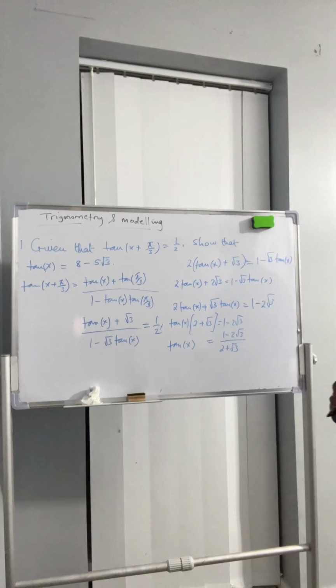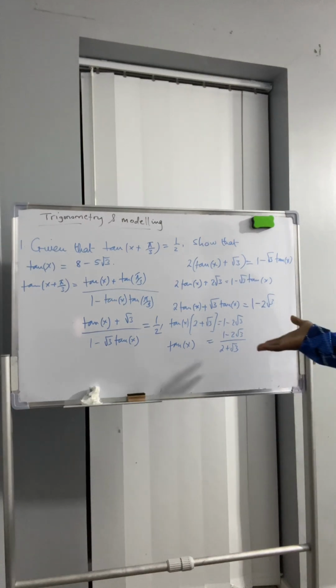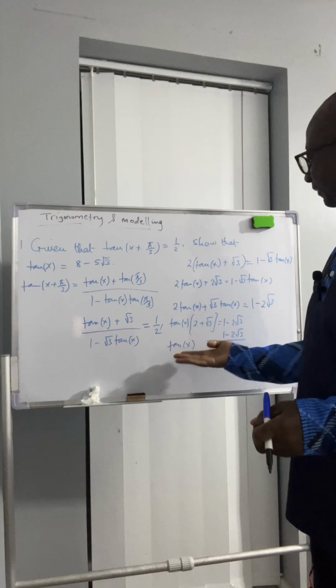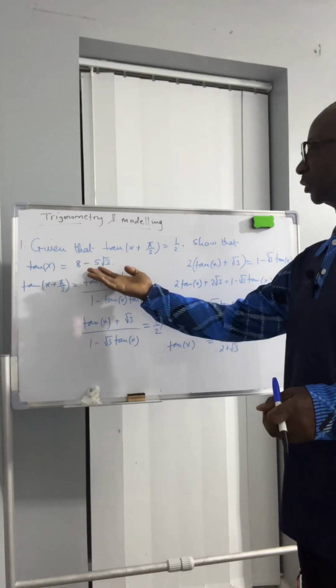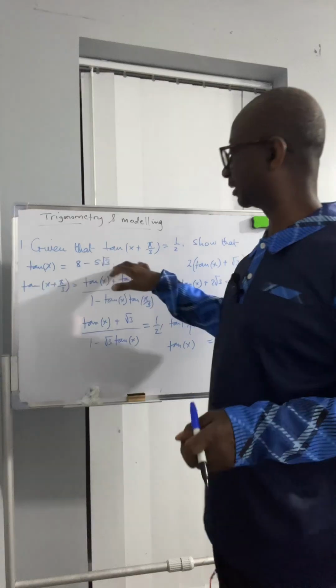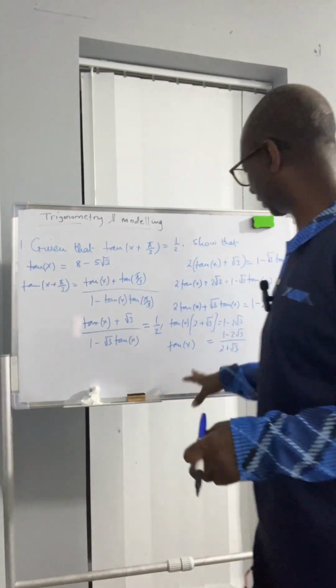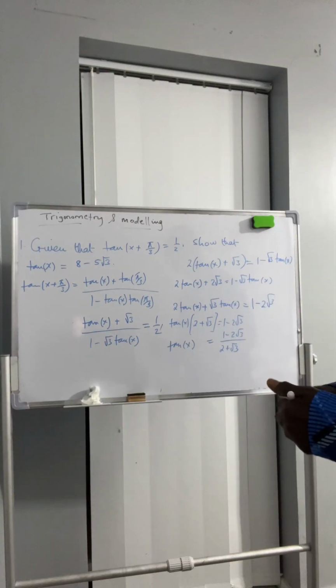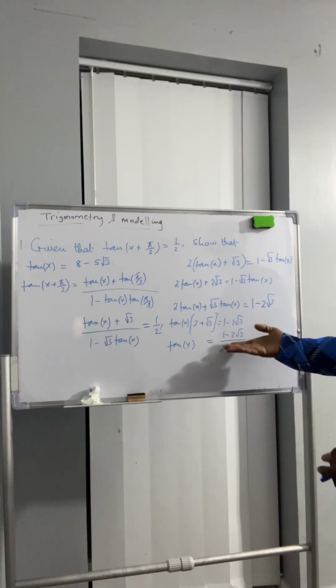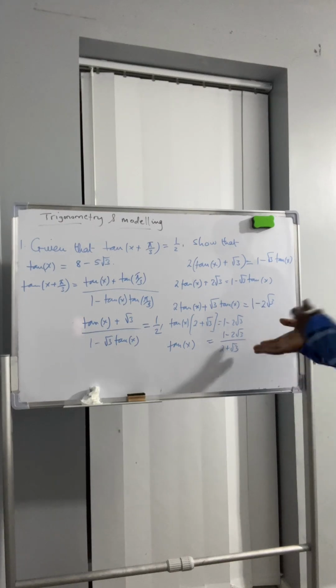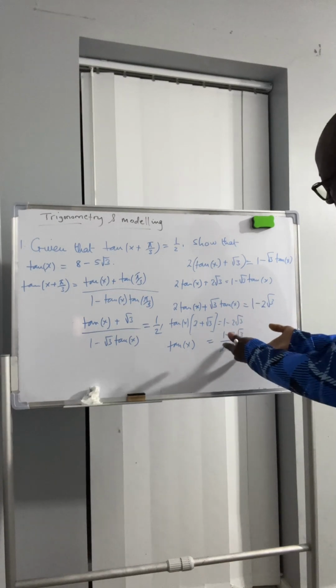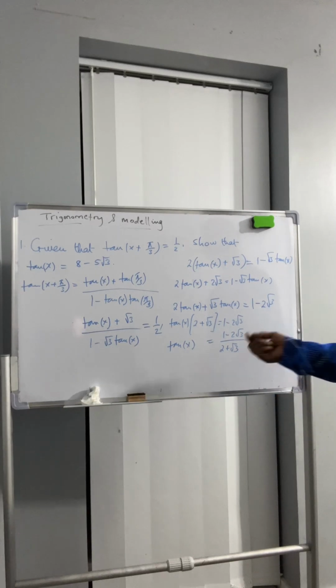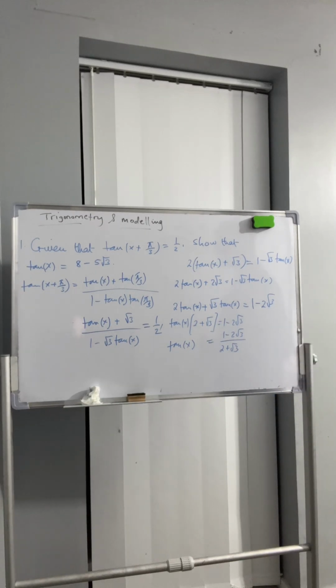But this is a proof. You are asked to show that this value of tan x is equal to 8 minus 5 root 3. If you are not given this condition, and they just ask you to find tan x, then we'll stop here because this is our answer. But again, in mathematics, this is not a convenient way of leaving an answer. You don't end a solution in this form because you have a surd at the denominator.